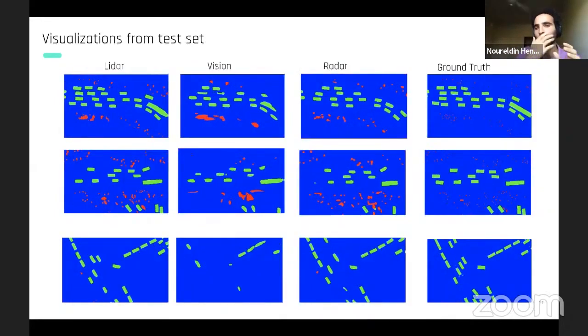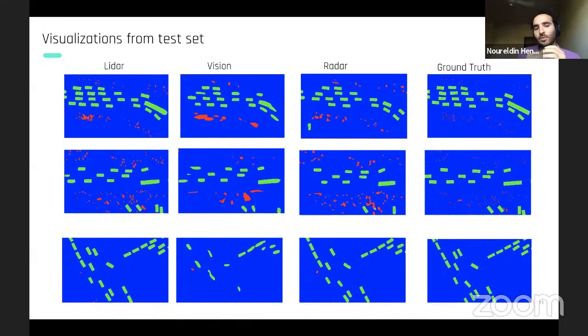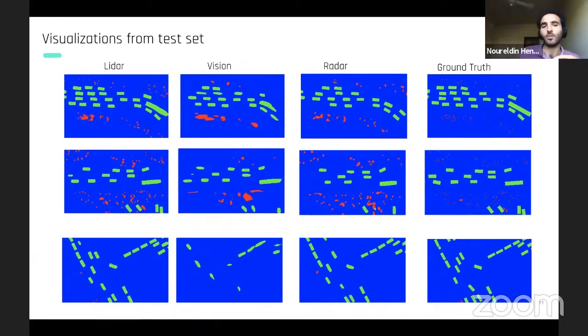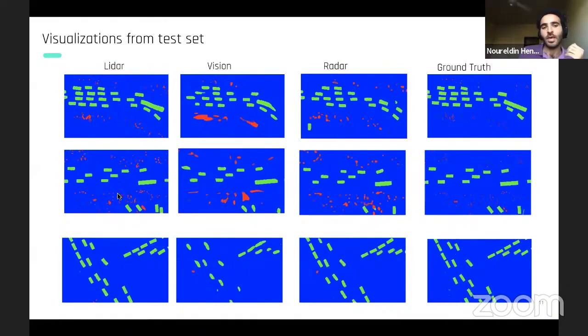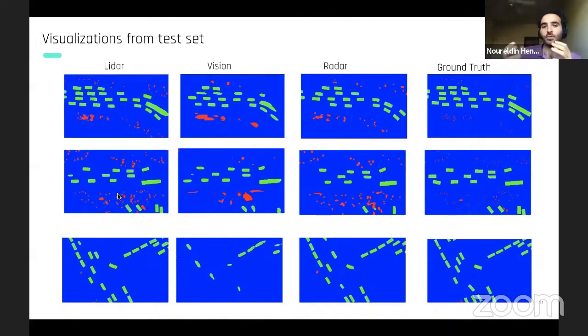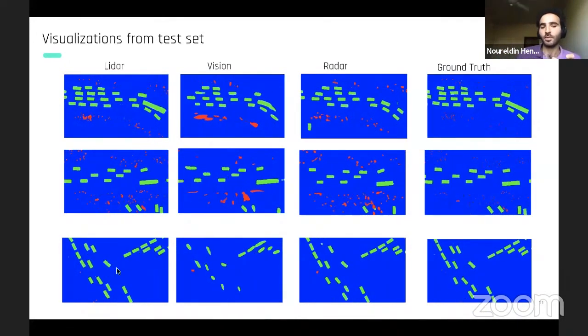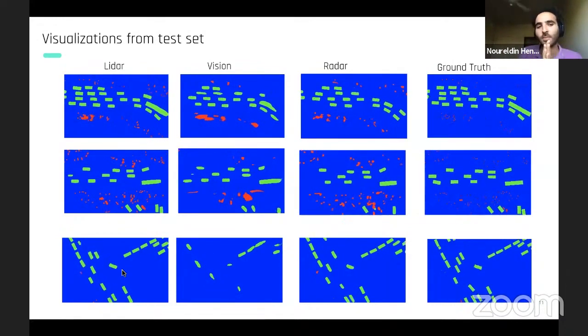So here I show some qualitative results of all the models' outputs. What we found interesting with this approach is that it was able to infer different types of motion dynamics. So we can see it was doing pretty well on the static objects right here. And it also was able to infer different types of motion, including linear motion and more complicated motion, such as turns and motion that basically has more yaw dynamics.